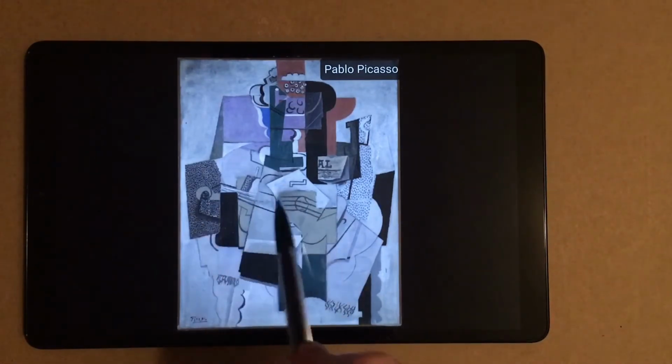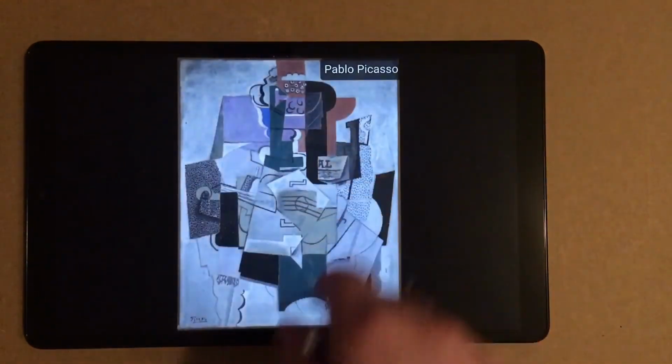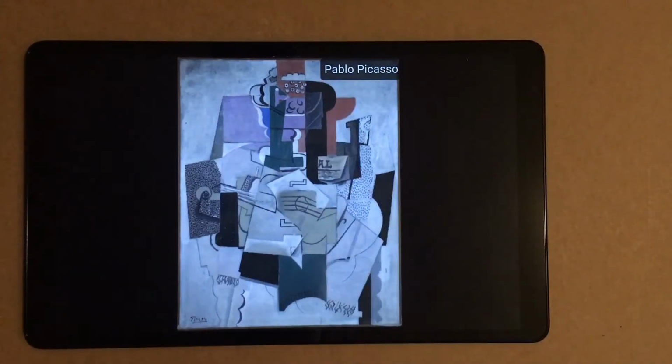So we have our string instrument, we have a bowl of fruit up here, and it's an object from all different viewpoints, from all different sides. So he's trying to paint something very 3D in a different way. But there's not a lot of depth there. I can't go into this painting and maybe grab an apple in a way that I would in an old still life that's painted very realistically and very beautifully in a very beautiful room, right?